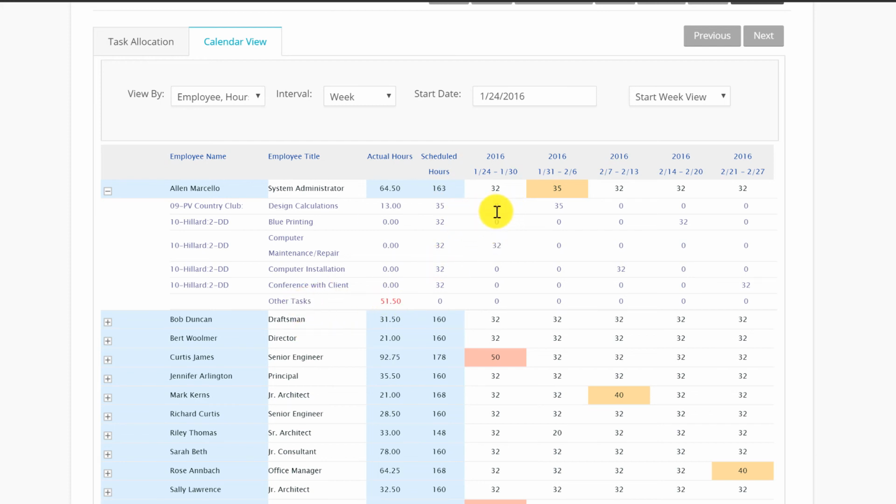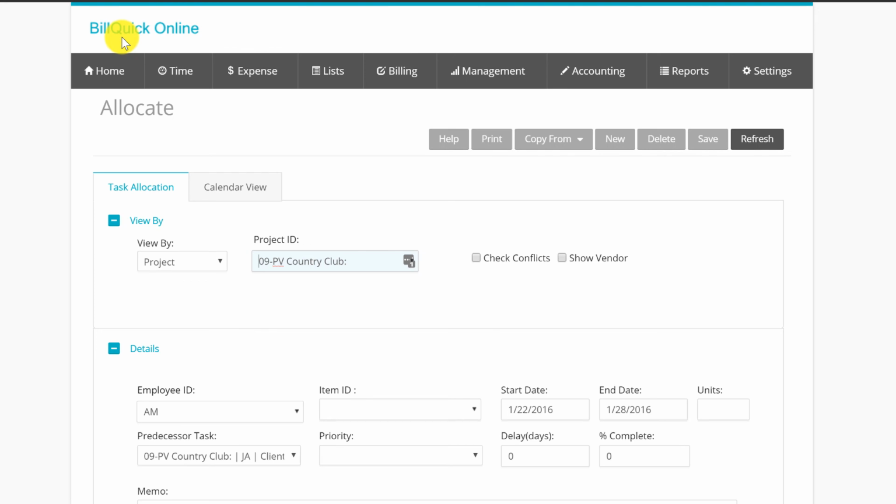So again, you have within BillQuick Online all the infrastructure in place to manage your project from every possible angle. Look how easy it was to go from looking at it by project and then hours to looking at it by employee and then hours. So again, I can see, and I mentioned this in the write-up, who may be overburdened, whose load might need to be lightened, and maybe I can see where there's people here who are well under 40 hours in a week. So if I have two people who can perform the same function and one person's overburdened, the other not, I can easily go into the allocation here and reassign the task, or the activity code, to the person who has more room in their schedule and help out or lighten up the load for the person who may otherwise be overburdened.